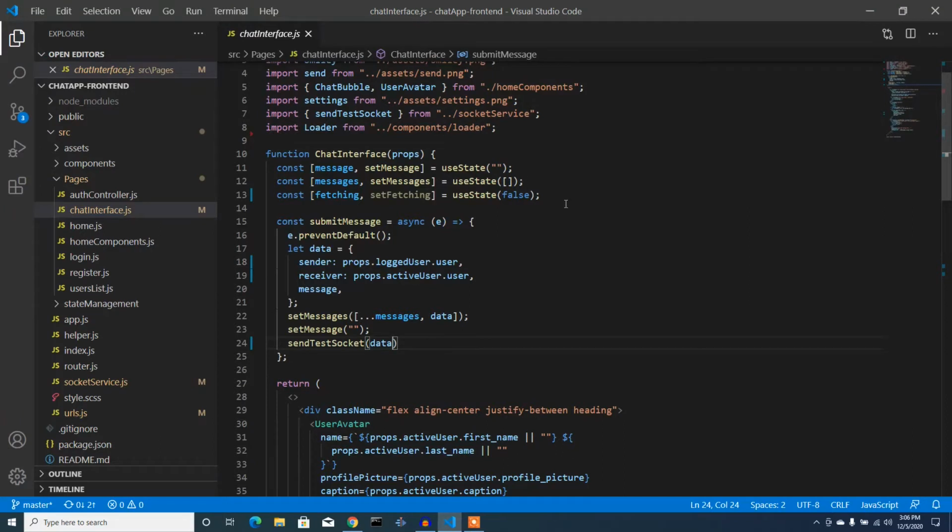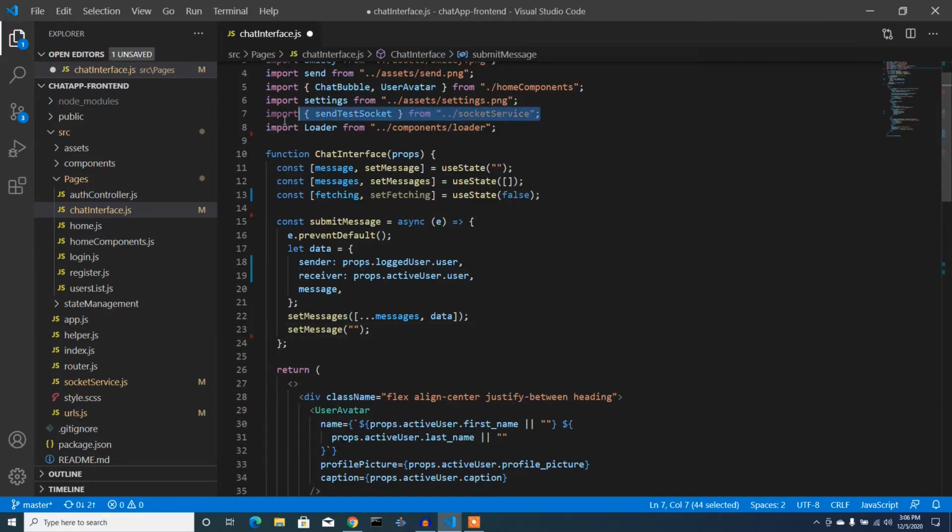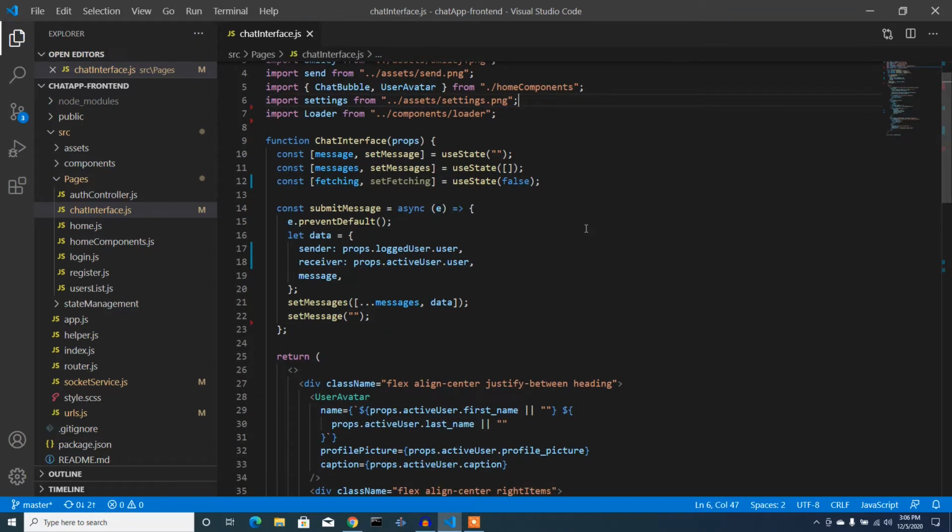From here we can try to connect what we have so far to the backend. The way the backend works is that you really don't need to manually send the sockets. The backend automatically connects to our socket service and pushes the necessary information to the socket service. So this particular part might not be needed anymore. That's the first part we are removing.